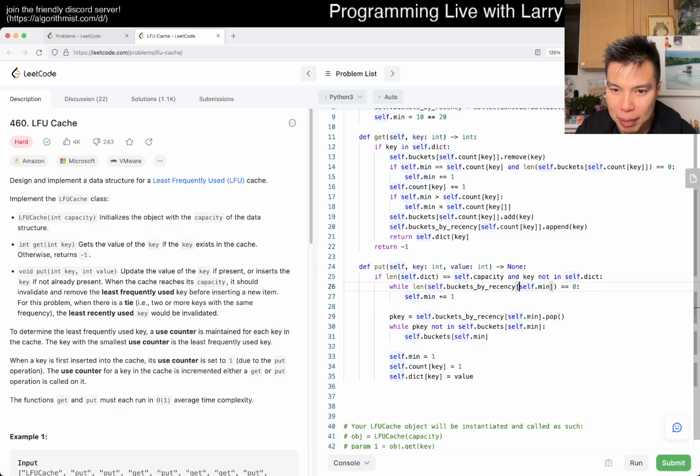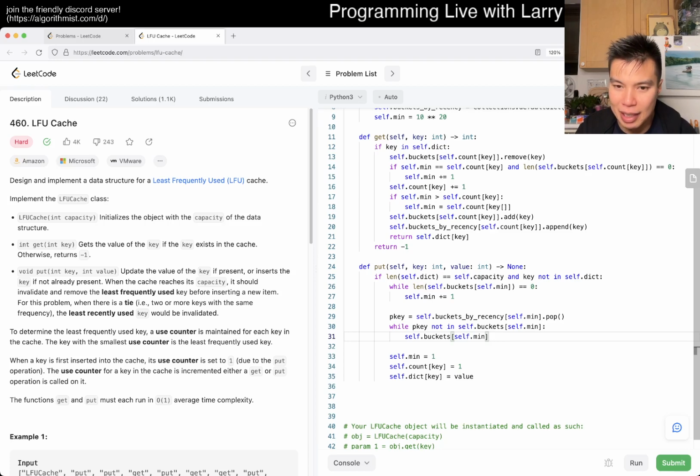Oh, there should be buckets, I think. Okay, and then now, okay, so it gets the last previous key.